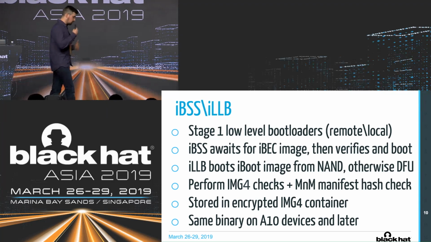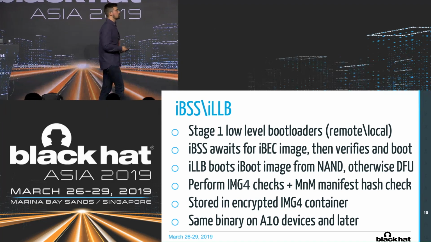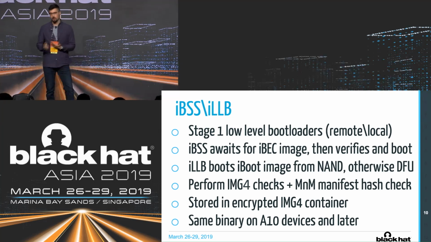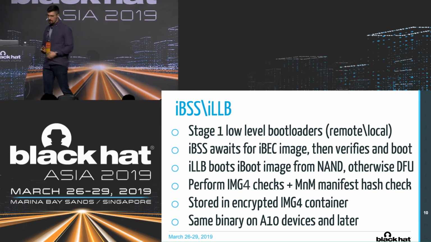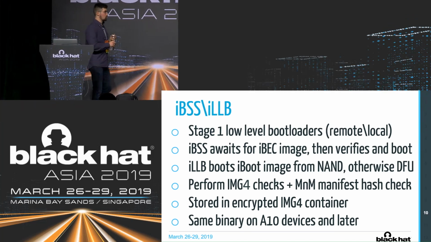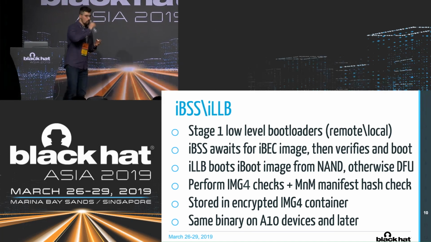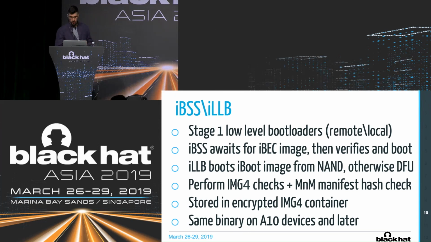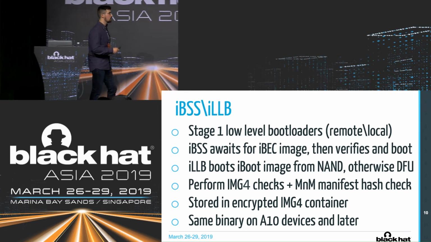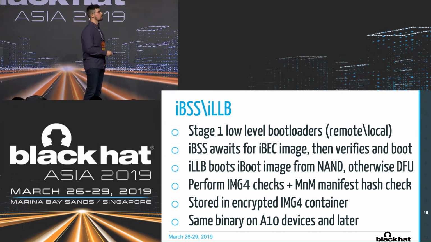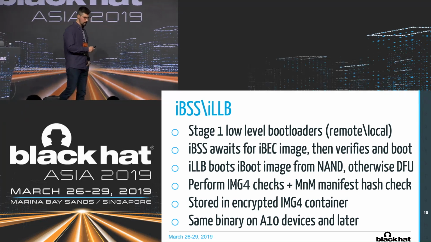So, okay, the bootrom verified all the payload. It loads and executes the payload, which is the stage 1 low-level bootloaders, iBSS or iLLB. The only difference between them is that one is for remote and the other for local boot. In the case of iBSS, it just awaits for the iBoot image to be uploaded over USB. If everything is great, it verifies and boots it. In the case of iLLB, it just boots the iBoot image from NAND. If something is wrong, it switches back to DFU mode.